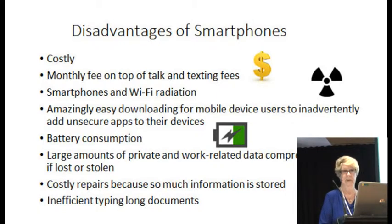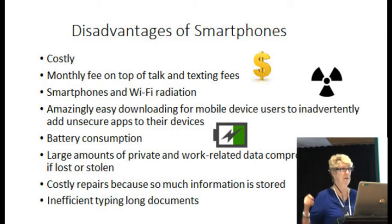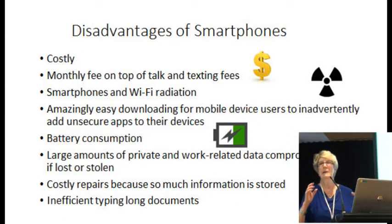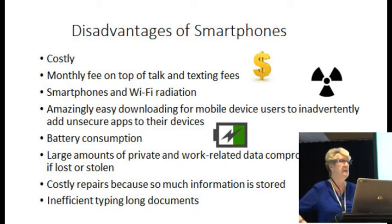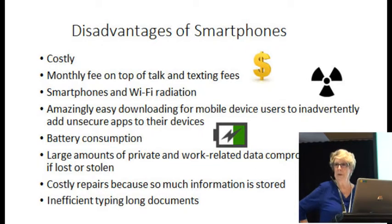Radiation. I really wasn't going to bring that in. But when I started researching it, there was a lot of information out there, and they really believe that we're only starting to tip the iceberg with this, especially when you see a lot of the young ones walking in with this thing hanging out of their ear. They look like they've just got out of their spaceship. Now, that's going into their brains, but anyway. So your phones, it's guys more so than the girls, because we've usually got a little bag somewhere, although the girls seem to have them in a pocket.